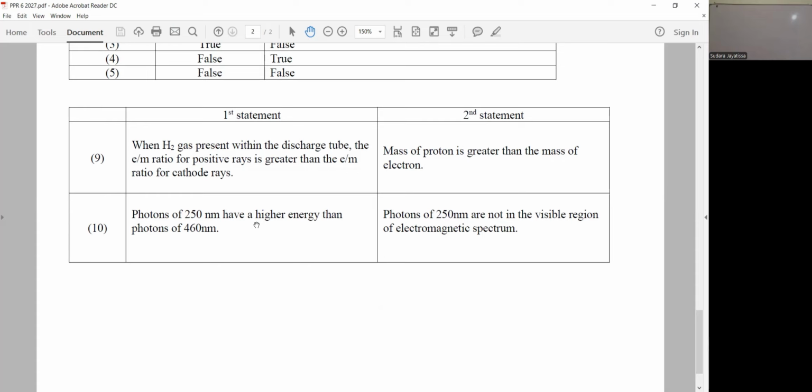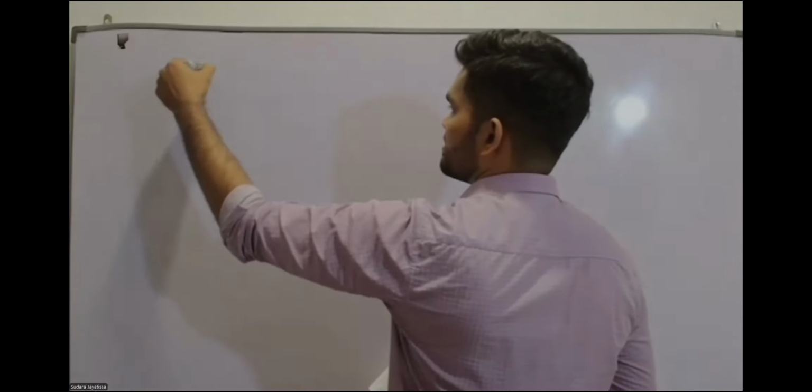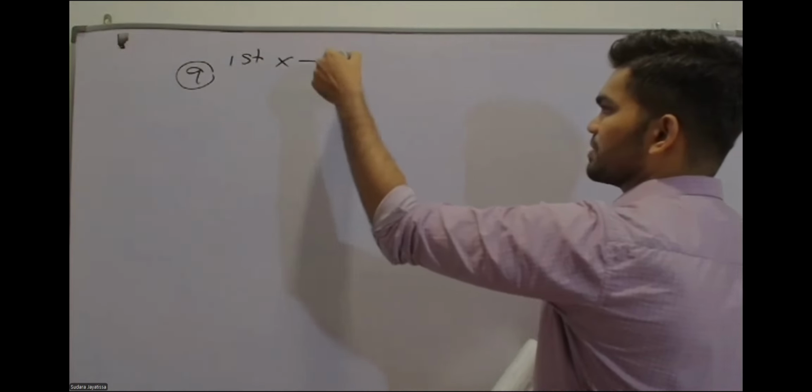That's wrong. Cathode rays are the ones having the highest e/m ratio, and hydrogen has a lower e/m ratio than cathode. But if you consider it among the positive rays, so let's say oxygen's positive rays, nitrogen's positive rays, helium's positive rays, and like that, hydrogen's positive rays will have the highest e/m ratio. Among anode rays, hydrogen has the highest value. So write that one. You can say in question number 9, first statement is false. You can say why.